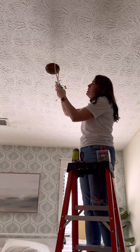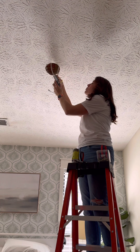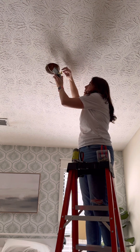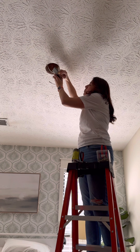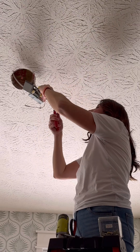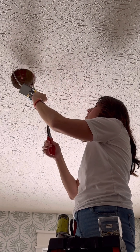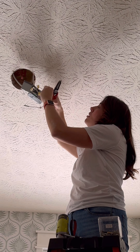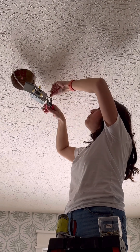Your new wire is gonna come into this box, and this wire is gonna come into this box as well. We're gonna wire all of the black wires together, all the white wires together, and bare copper wires go with the green wire. Cut away the casing to expose the wires more, then pull back the paper so you can see them — you can cut away the paper if you want to.